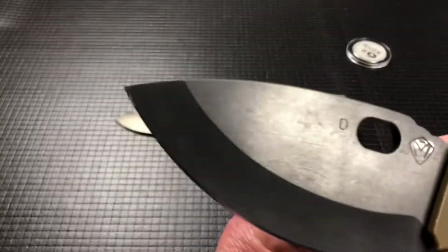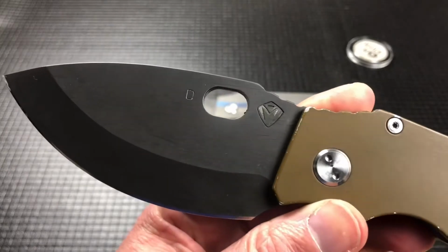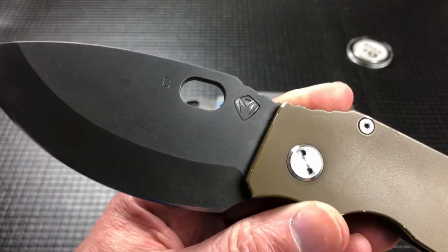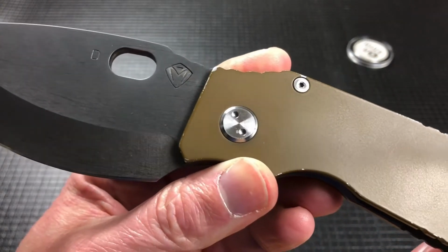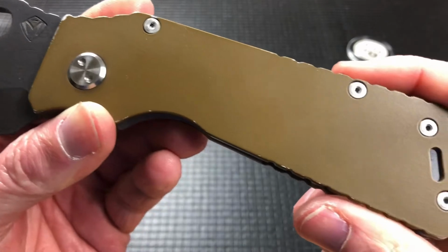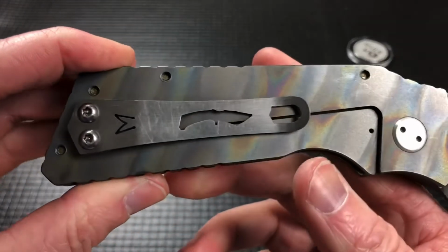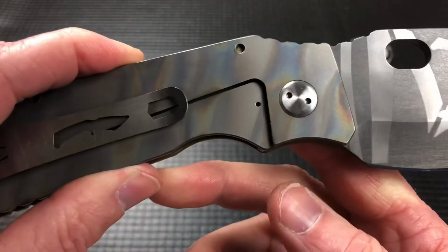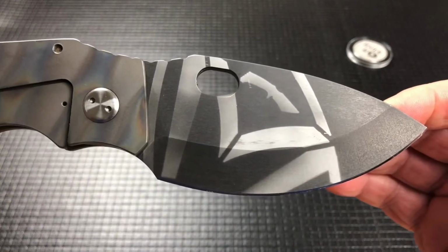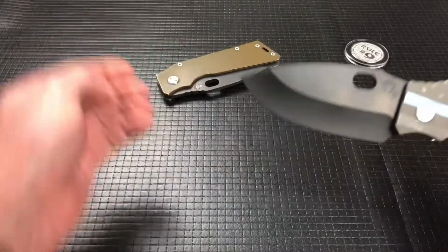So let's give it kind of a close-up walk around on this one. Again, this is the older, original style, probably around 2013 or longer than that, I don't know when this one was made. This one did not come with a date, I don't think. Forgot to check that right before the video, but it does have a lanyard hole on the one side there, which is cool. The clip, it's not my favorite clip. I prefer the more current generation clips, but it's cool because it is more of the original style. That's why I wanted this. Not that I, by any shape, needed another TFF-1.